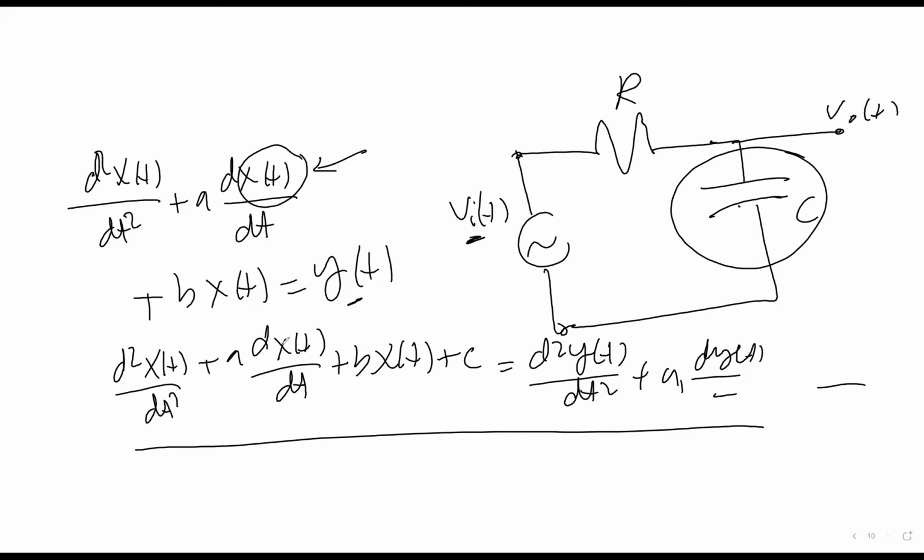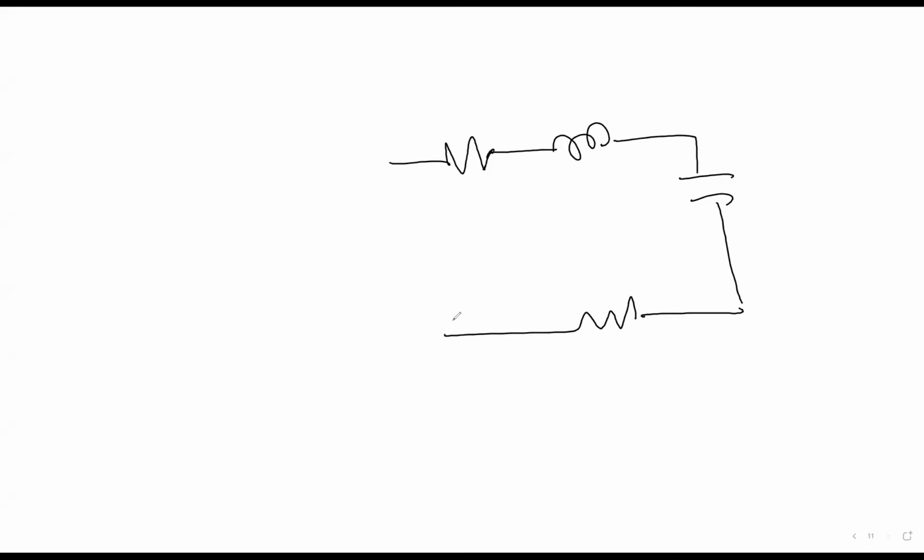However, what I wanted you to understand is that when you have a dynamic system, the output or the observation that we are looking at is affected not only by the input, but also by some dynamics inside the system. So we might have a system, for example, if we keep our discussion in circuit theory, with an inductor, maybe a capacitor, and we have some resistor here as well.